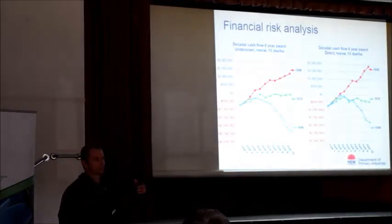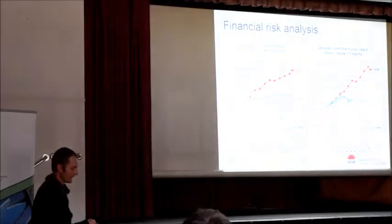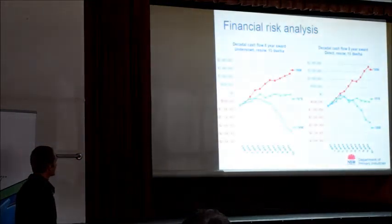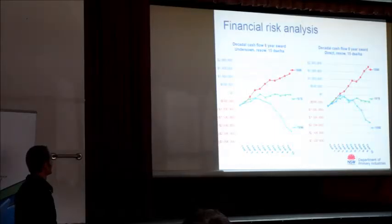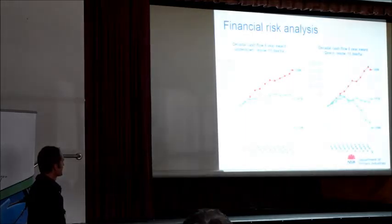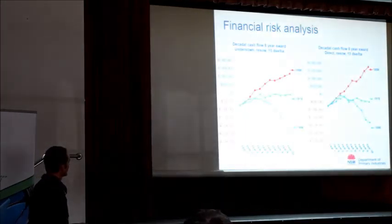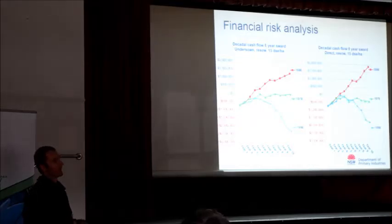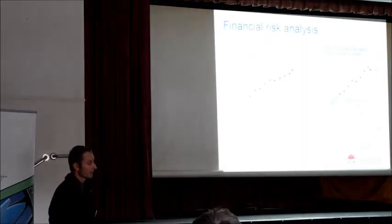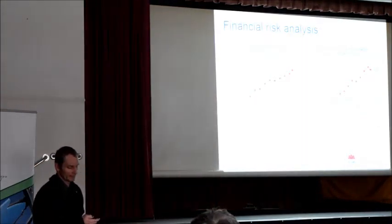And these 3 decades are just taken at random just to give you a feel for the spread of the data. So the decade starting in 1978, which is largely flat, the decade starting in 1988, which is quite profitable, and then the decade starting in 1998, which is less than profitable. The point I wanted to make there was you can see that there's not a big difference between the two. We'll see that in the next slide, but there's a large variability within them. And it's this variability that is imposed on us by seasonal conditions and by commodity prices and by a range of external factors that really impact on the financial modelling.